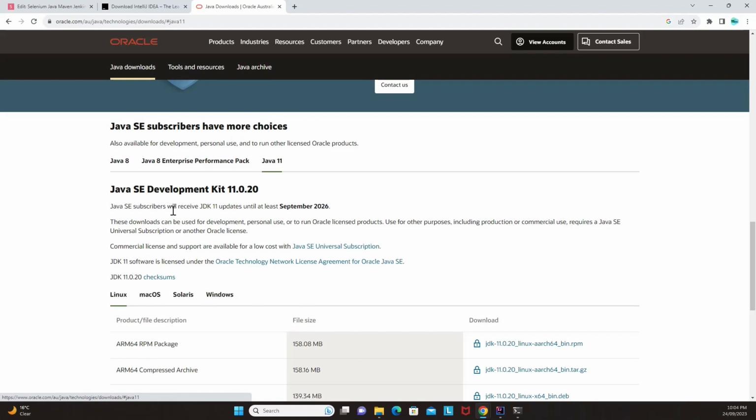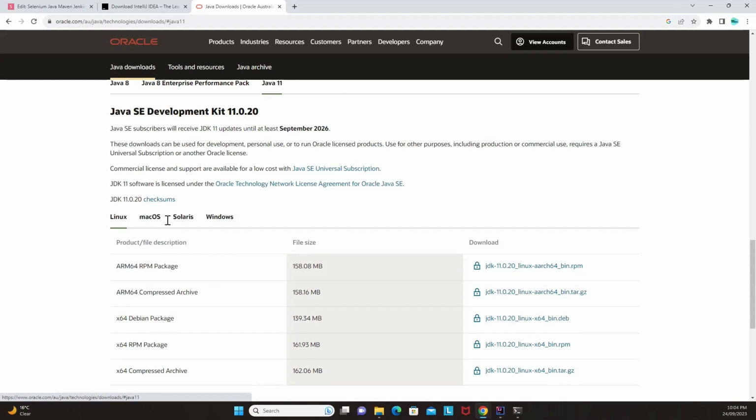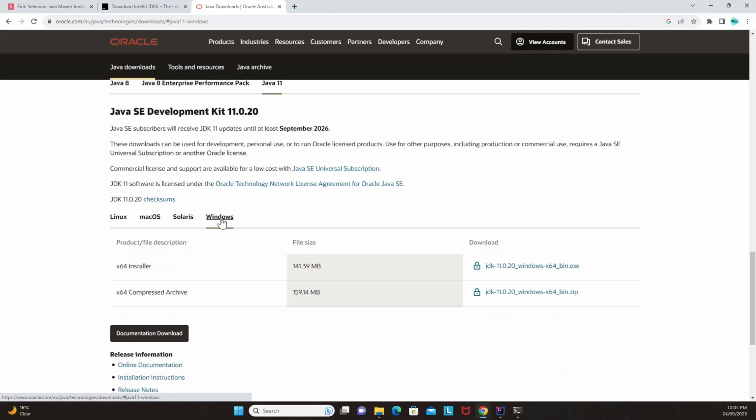of Java 11.0.20. Now depends on your OS, which is operating system, which operating system you have in your local machine, and then you can get it installed in your local machine. Now I have Windows currently, which I'm using in this particular video. I'll just go to the Windows tab, and then there is a 64 installer. Now I'll just click on this downloads, and the moment I do that, you can understand that this gets downloaded in the default downloads folder in my machine.